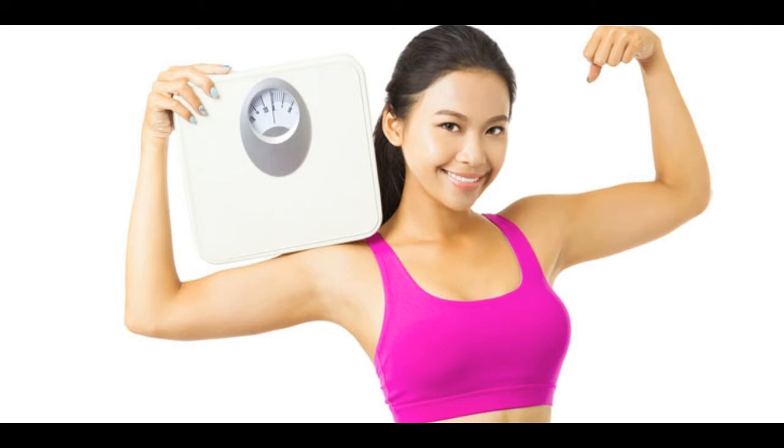GM Diet Day 5. Switching things up again, day 5 is all about tomatoes and rice. Eat a cup of rice for lunch, and eat at least 6 to 7 tomatoes over the course of the day. Remember, this will produce a lot of uric acid in your body. Therefore, you should up your water consumption. Aim for at least 12 to 15 glasses of water on day 5 and you'll be golden.